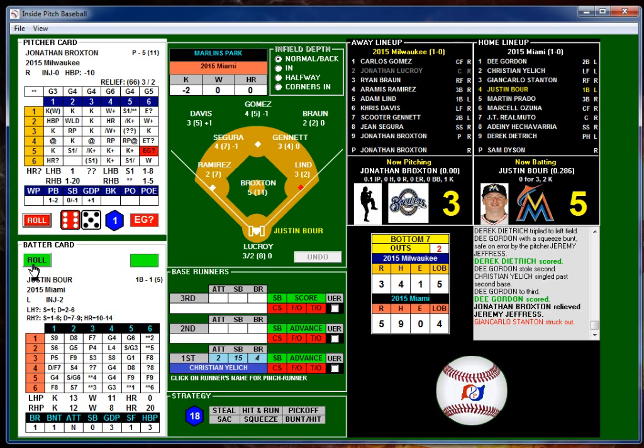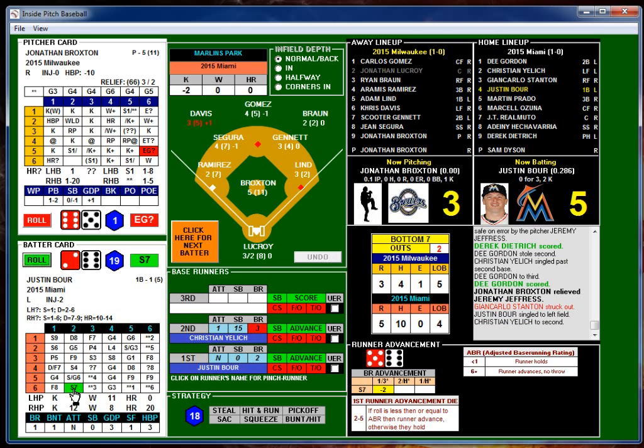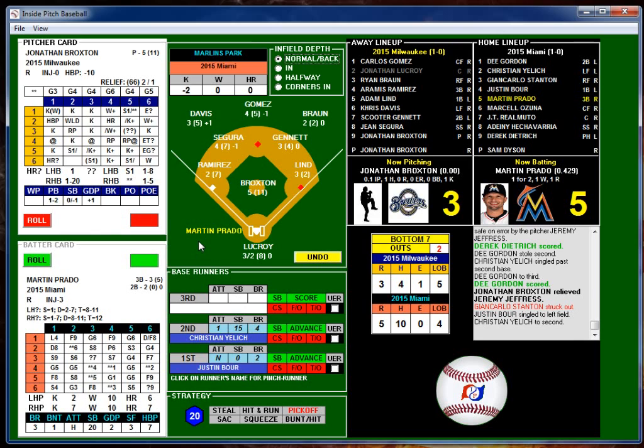And it's going to be a single into left field. Davis, they do not advance first to third. So no advancements. So Yelich stops at second there, not very deep into right field.